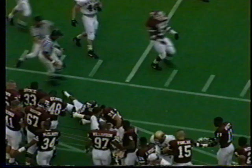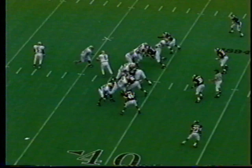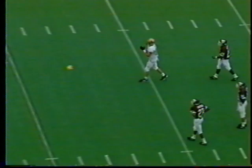Nice return by Bronson. Well, let's see what Baylor does as far as their offense is concerned. Lewis and Jackson. Lewis the fullback. It's play action. Watson's going to put it up from a shallow pocket, throwing over the middle, and it is incomplete at the 20. That ball is not catchable. It goes over the head of everybody.